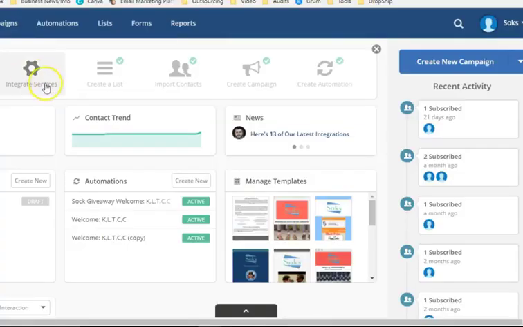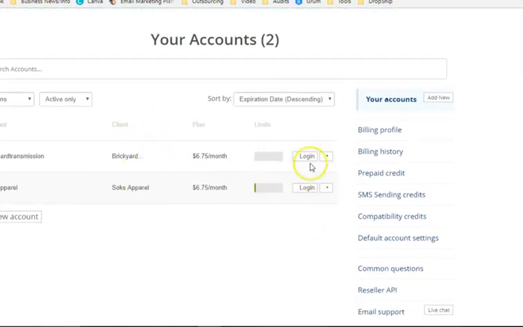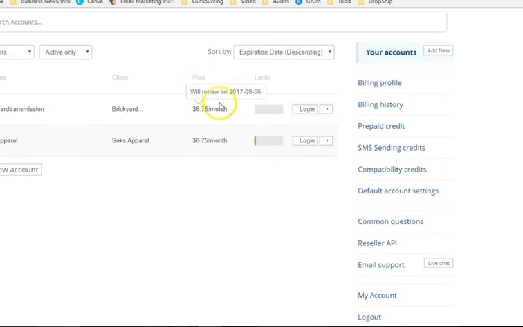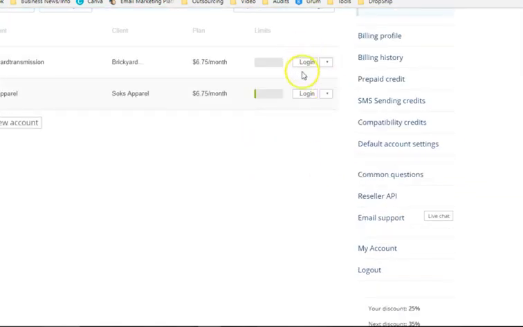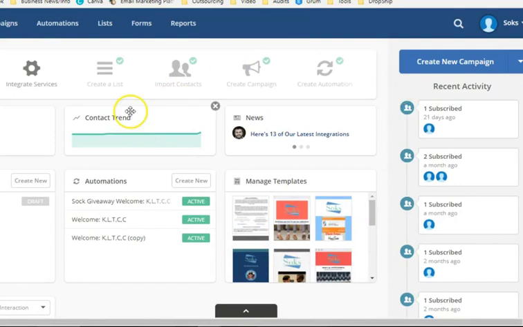The cool thing is when you're in here, you can see integrate services. They give you this nice little help bar, and I don't know why it still says integrate services here. I pretty much have everything that I want integrated. This is a look at the partner account. I actually have two others that I need to add in here, but this is with the 25% discount. It's usually I think like $10. You can log into both of your accounts from one spot, and then it takes you to your actual dashboard. It's a really cool tool to use, very easy to use in my opinion.